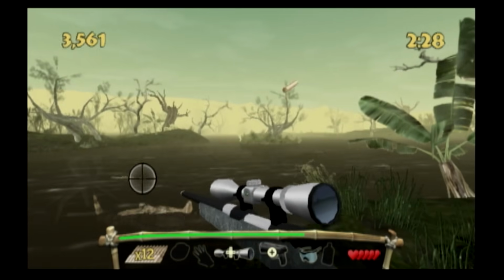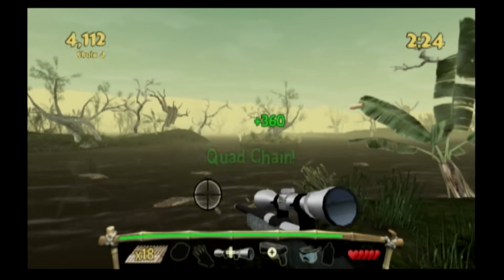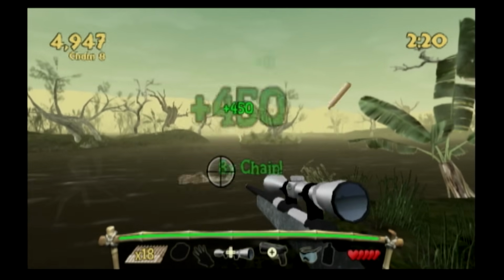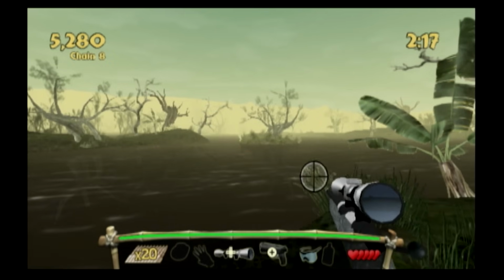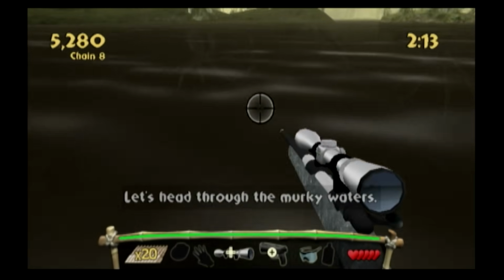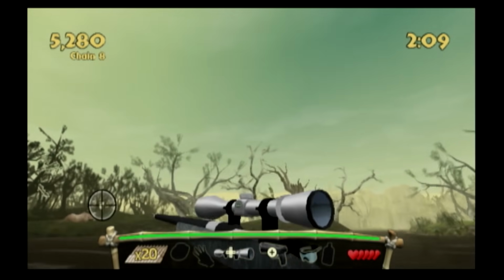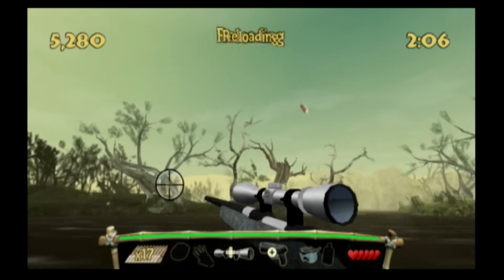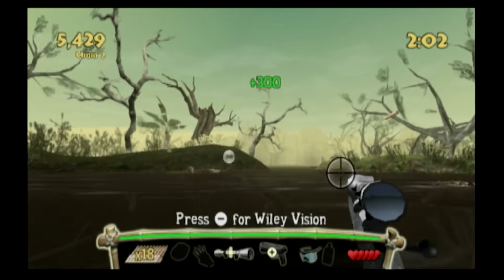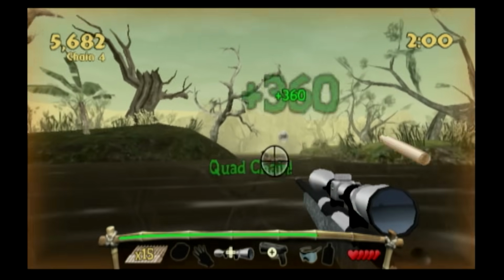Extreme chain. Triple chain. Ah, you see, I'm doing it wrong here. You're supposed to hop on the alligators, but don't jump on their heads. Because they'll eat you, but if you hop on their back, you'll jump to safety. Let's head through the murky waters. That sounds like the smart thing to do. Who's the idiot hunting? Where's the chainsaw? Does Remington make chainsaws? Or is there a game called Stihl Super Slam Hunting? S-T-I-H-L. How do you pronounce that? I know how you pronounce that.